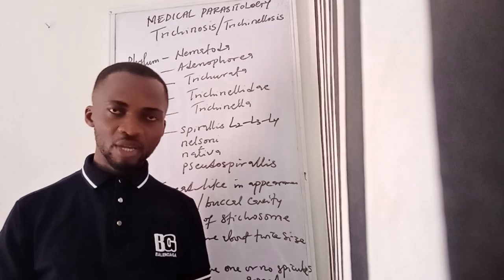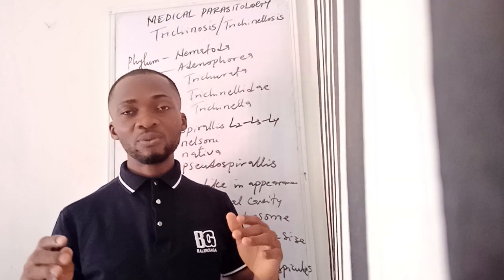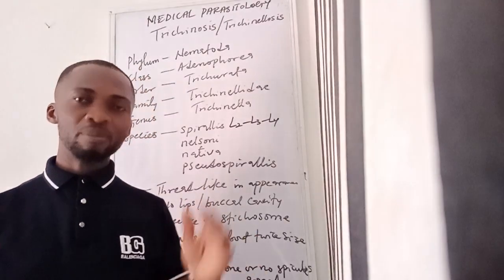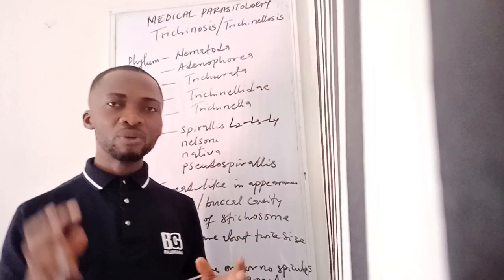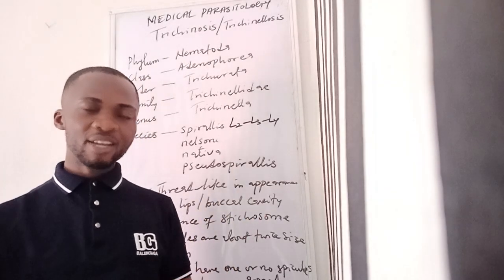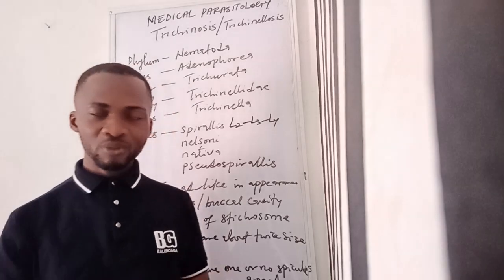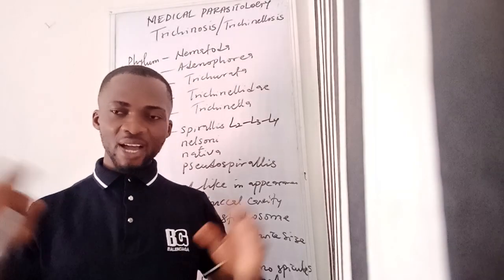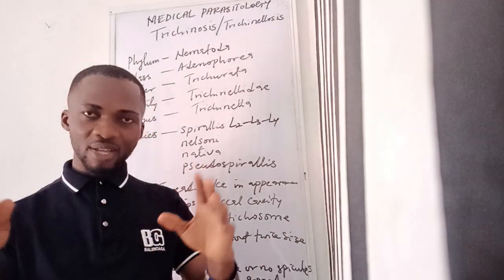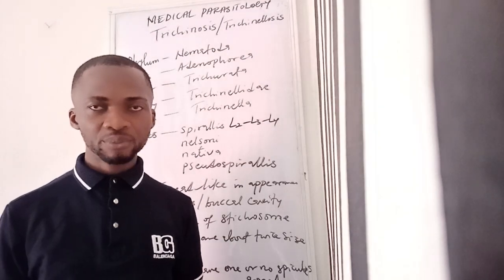That is for pathology. Then diagnosis. How can this parasite be diagnosed? One common way is through muscle biopsy. Biopsy is assaying or investigating the muscles. Muscles are collected, pressed between glasses and examined under low power magnification. With such a process, one can see the larva of Trichinella spiralis.